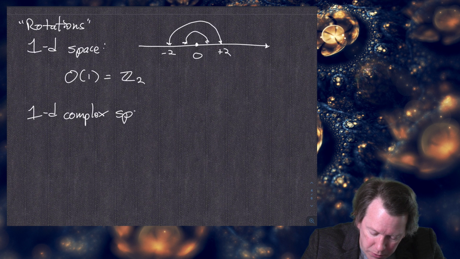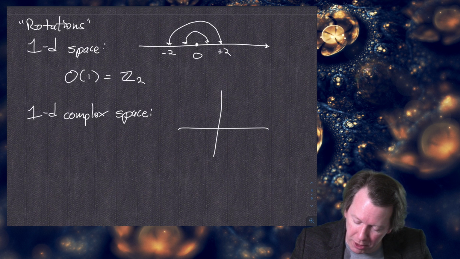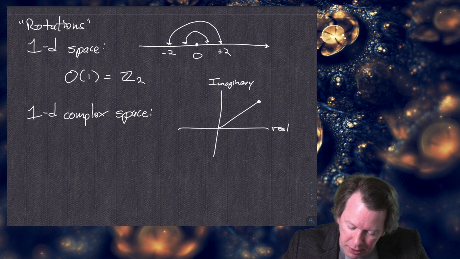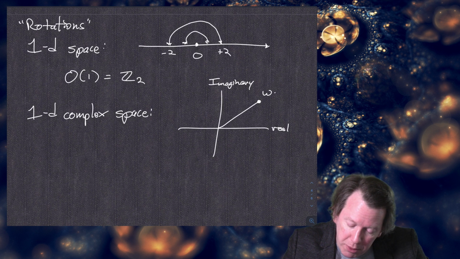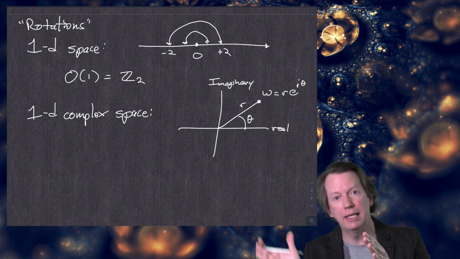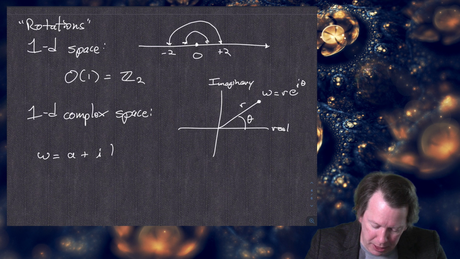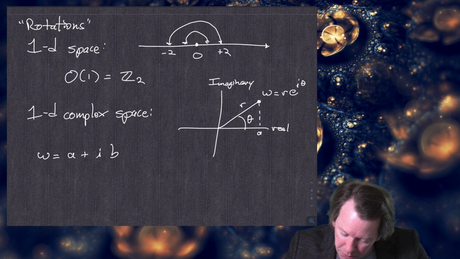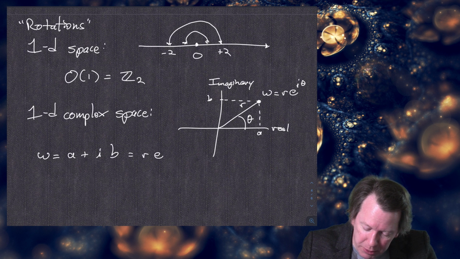The complex numbers, right? Well, one complex number is kind of like two real numbers, right? You have the real part and you have the imaginary part. And any complex number, call it omega, can be written as the real part plus the imaginary part. Or it could also be written as the length, which we can call r, times e to the i theta, where theta is some angle. So r is the length, and theta is the angle in the complex plane. So in other words, if you write omega as, let's say, a plus ib, okay? So a is the real part, b is the imaginary part. You can write that equally well as r times e to the i theta.